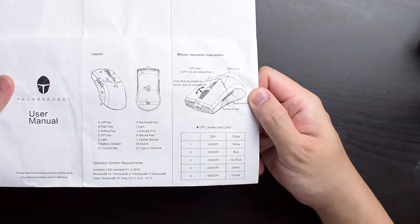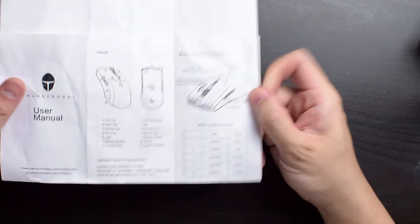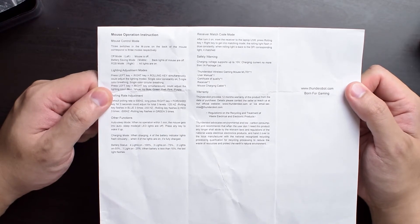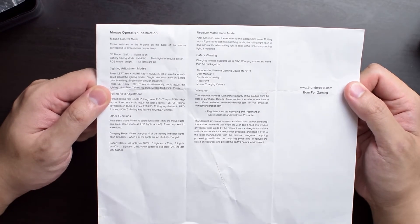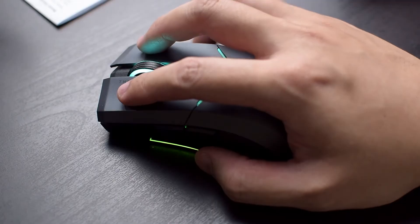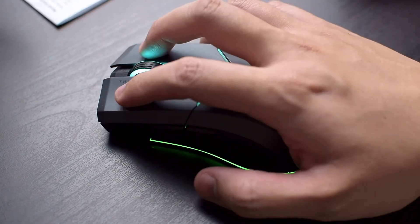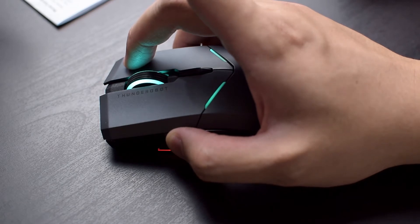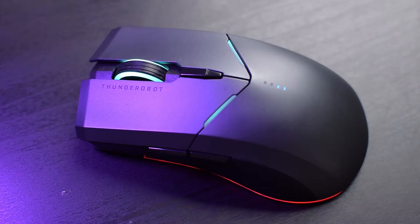The DPI switching button on the back cycles between 800, 1600, 3200, and 4000 DPI. I kept it at 2400 DPI — the cyan color — during my tests. Customizing the mouse beyond that isn't exactly the easiest thing, as it involves a number of key combinations in a specific order, and after a while it feels like I'm entering Konami cheat codes with a printed cheat sheet in front of me. For example: hold the left and right click and press the middle mouse button for breathing, cycle, or static lighting; press left and right click together to cycle between colors; and hold the right mouse button and the side forward key for 3 seconds to cycle between 125Hz, 250Hz, and 500Hz. The mouse also goes to sleep when inactive for 1 minute and 5 seconds.